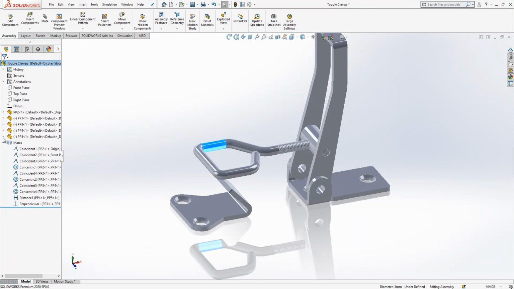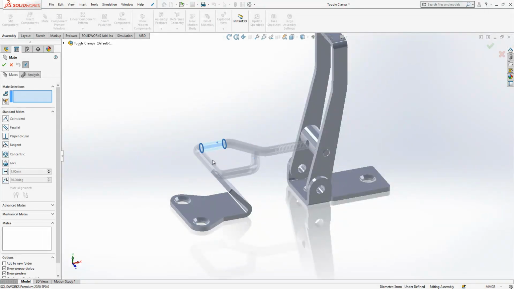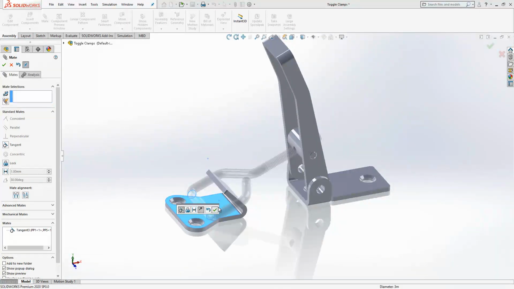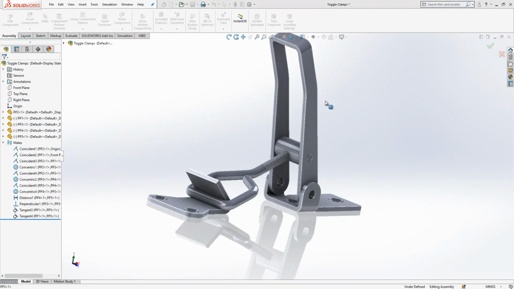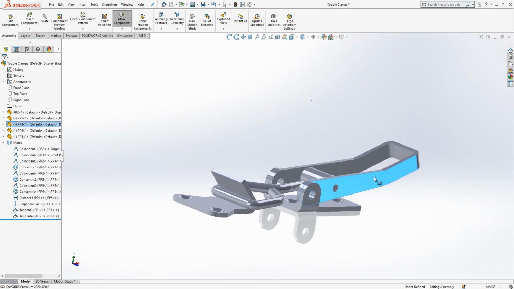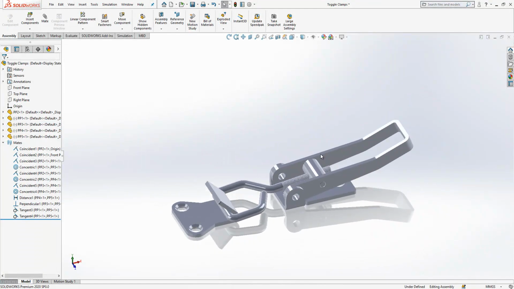So now some mates. Not that face. This face to here. And this face to here a tangency. Yeah, it should work better. Yes, almost there.